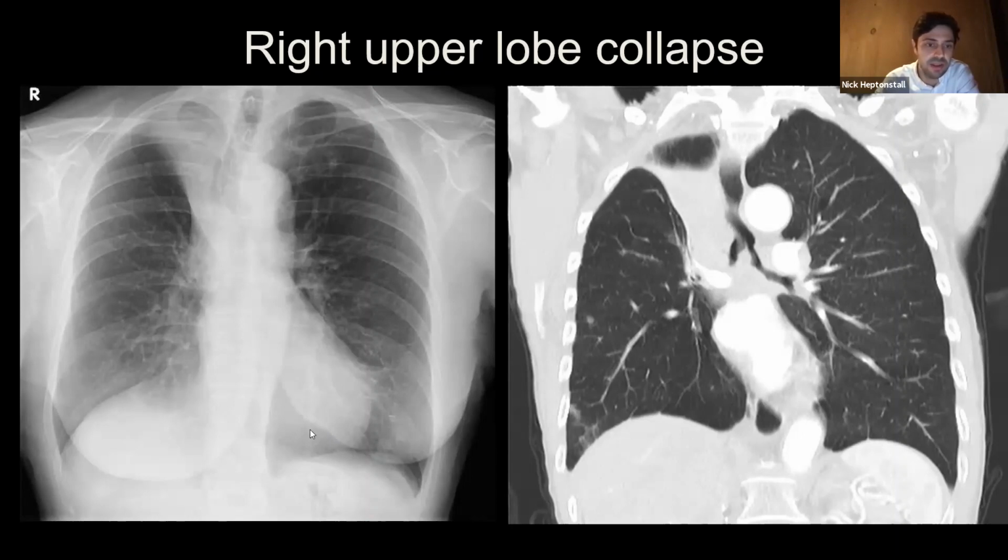So she's had some left breast surgery, which makes it very suspicious for this being an underlying tumor. On the CT scan, this is just basically to show you what the two look like. You can see how you've lost the air interface soft tissue with the right tracheal border, which is why it looks very difficult to see in this area. There is still some aeration at the apices, which again, you can't really see on the X-ray. So right upper lobe collapse.